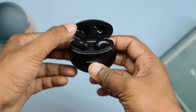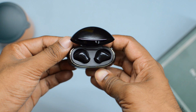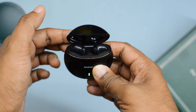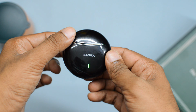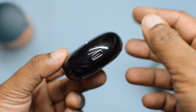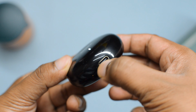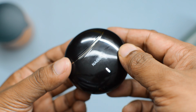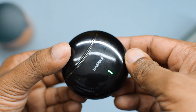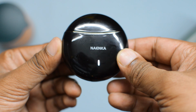Apart from that, if you open the case you will find a silver lining that goes around. And if I talk about the hinge, it's not a self-closing one, neither is it spring tensioned, but if you give a small push to the case it's going to close automatically. So in order to take out the earbuds you have to open the case completely. Apart from that, you have been provided with a Type-C port at the bottom through which you can charge the case, and I really like the attention to detail, especially that silver ring that goes around the Type-C port so that your case doesn't get scratched up. And on the front you will also find this LED which lights up in different colors and shows you the battery percentage. So overall a very nice design and build quality.